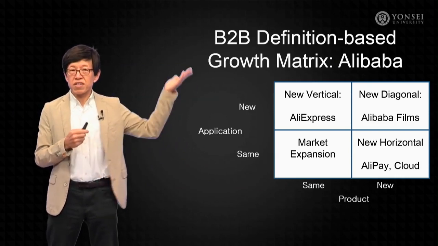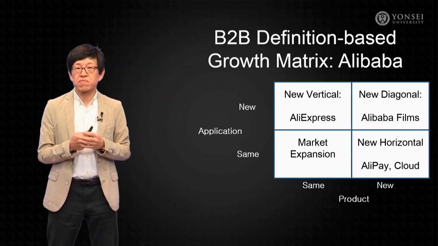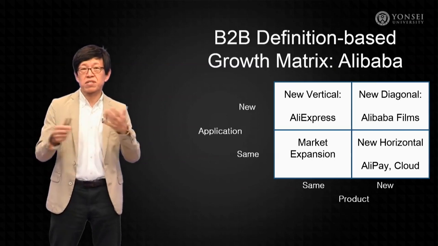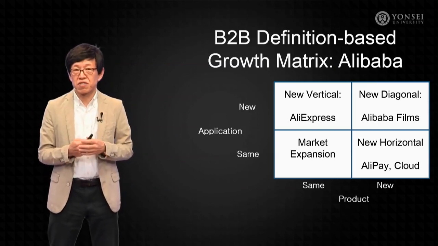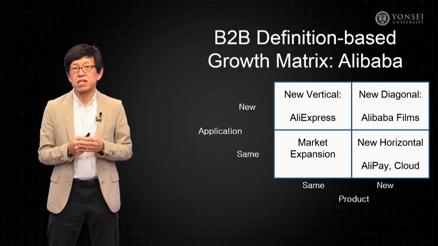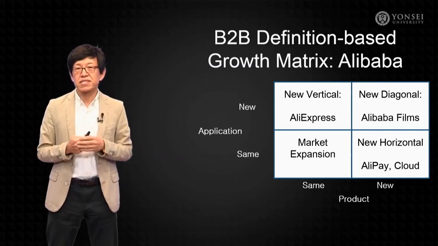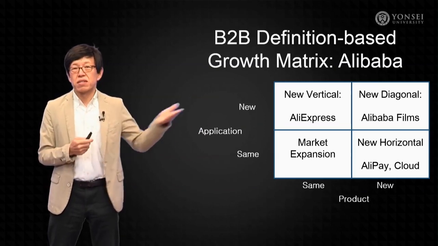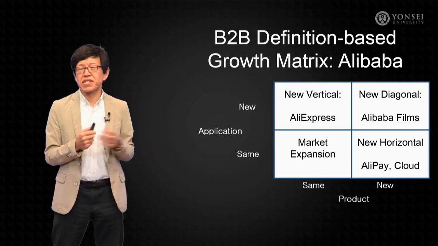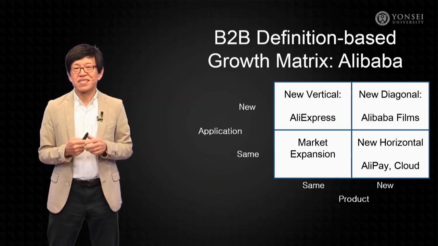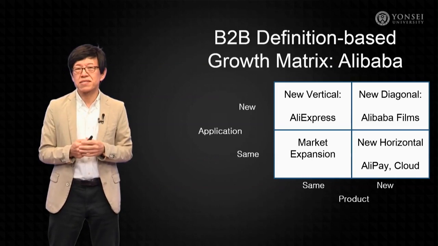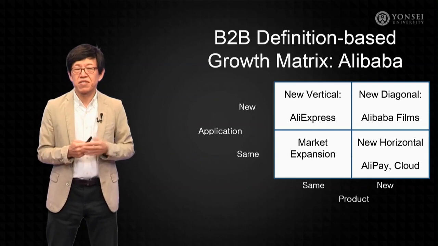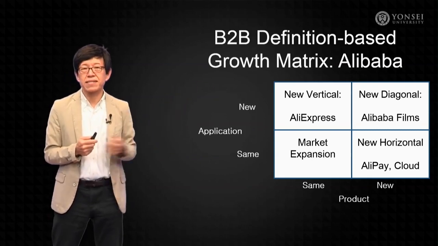But they can add a new vertical, which they did with AliExpress, which is more retail-oriented and more limited in terms of the kind of countries served. Also different in terms of the level of transaction, whereas Alibaba.com was big, large transactions. With AliExpress, as far as I understand, you can buy just one product. So the smaller quantities can be bought in this new type of vertical. So that will be the new vertical for them, at least in the past.